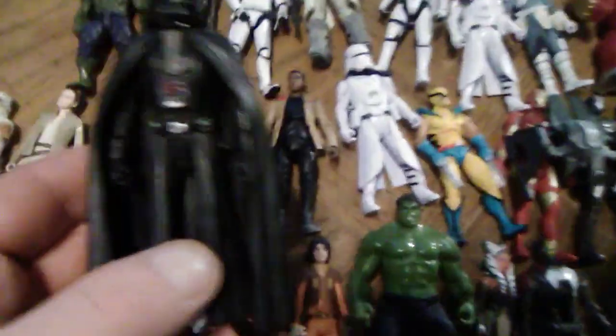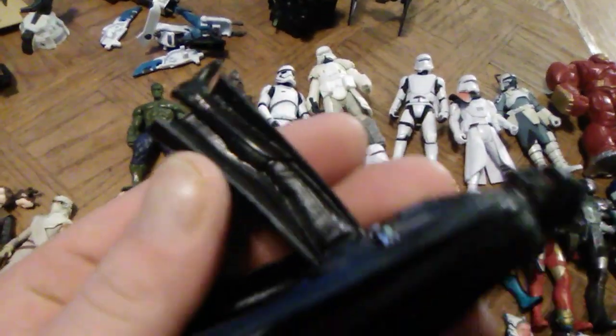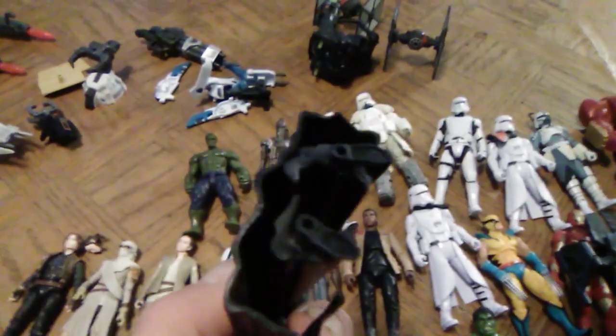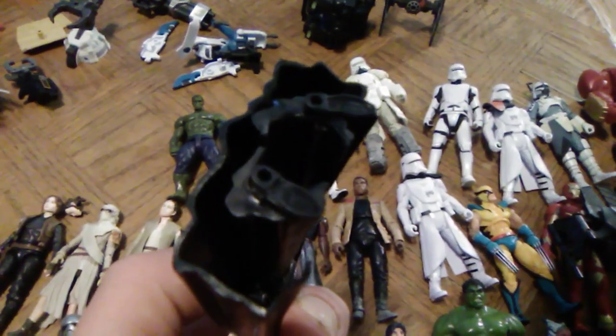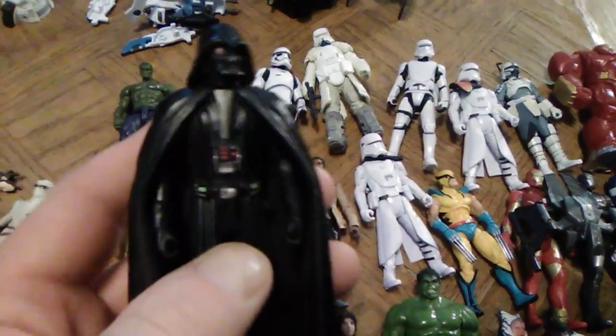But yeah, I did not have a lot of the newer Star Wars stuff because, like I said, I was not that into it. I don't know the years and waves of these, but this is a pretty cool Darth Vader here. He actually has the separated legs too, kind of like the old school figures did, and like a rubber type cape. I'm not sure the date on this guy. I don't know. If I got into looking at dates, it'd get crazy. But cool Darth Vader here.